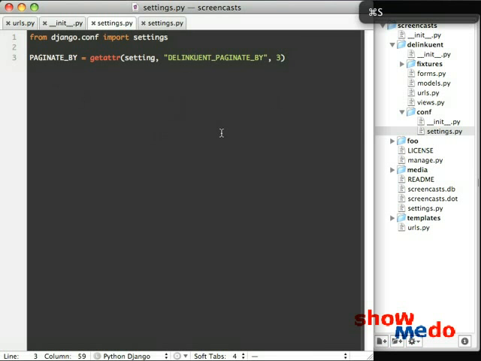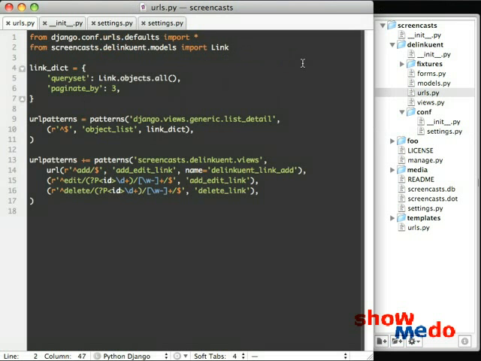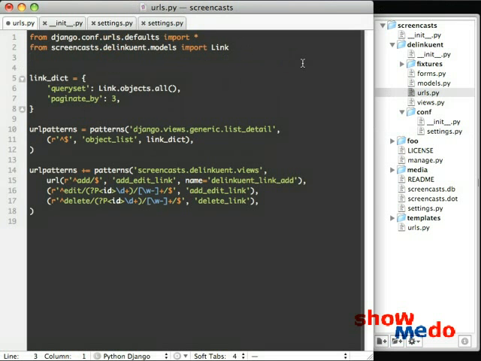Once we have that set up, then we can go back to our urls.py module for our application. And we'll just import our application-specific settings. So in this case, we're going to type from delinquent.conf import settings. Now note that although this application is part of the Screencast project, typically this application would be moved out and put on the Python path by itself.